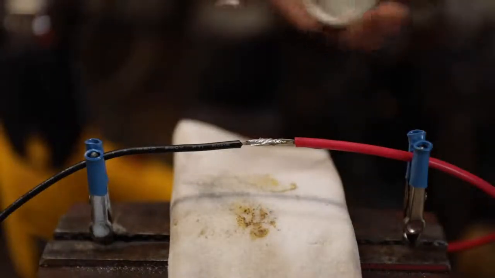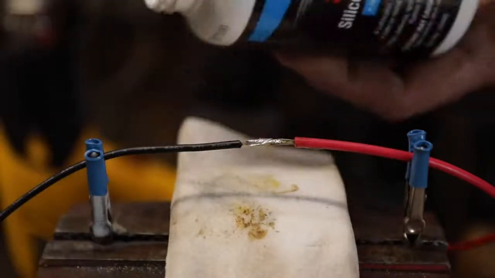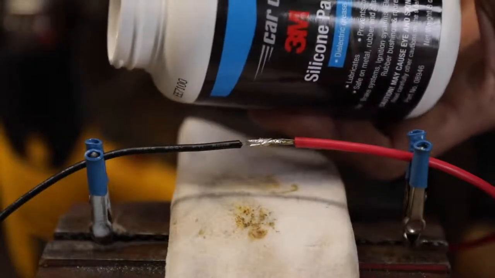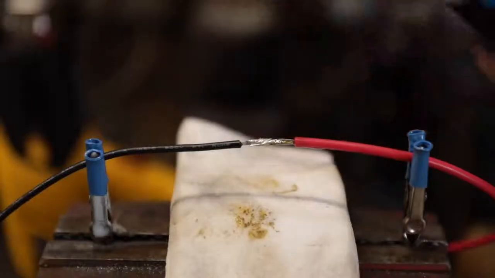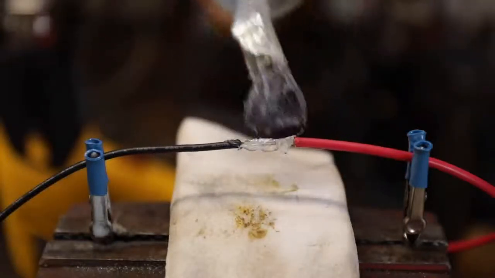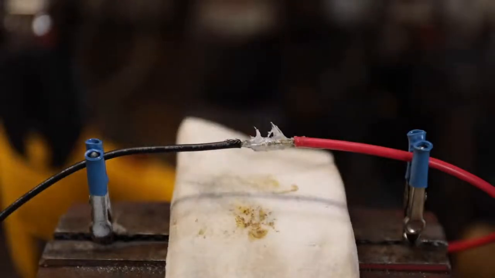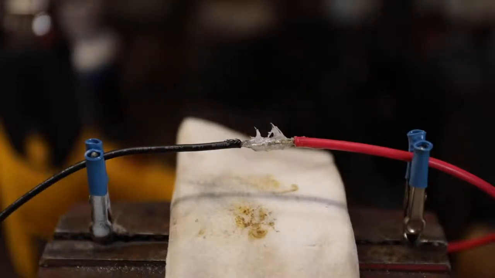Now we want to waterproof this. This is where we're going to use the 3M silicone paste. Having this in your shop anytime you put together electrical connectors or anything like that is so good. We'll just put a little bit of that on there like that, and now we're going to do our shrink tubing.